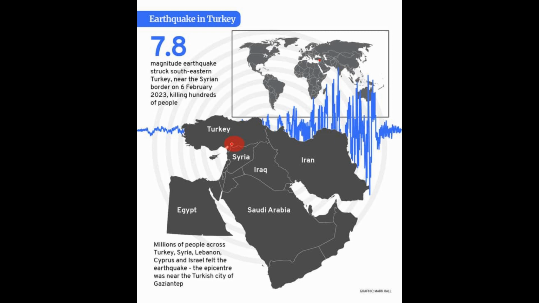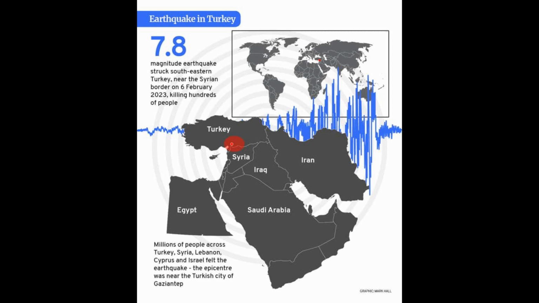In conclusion, earthquakes in Turkey are primarily caused by the collision of tectonic plates at plate boundaries, specifically the African plate and the Eurasian plate. Understanding the movement of tectonic plates and the processes that occur at plate boundaries is important for predicting and mitigating the impacts of earthquakes. The earthquakes in Turkey are mainly caused by the collision of two major tectonic plates, the African plate and the Eurasian plate.